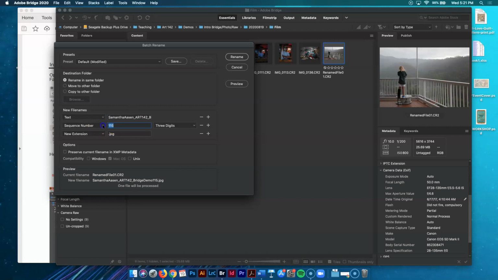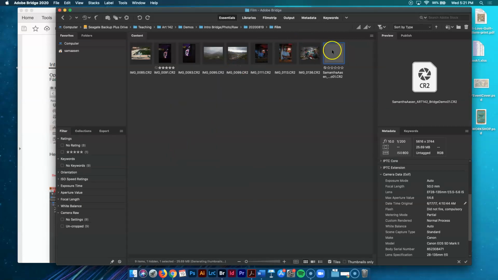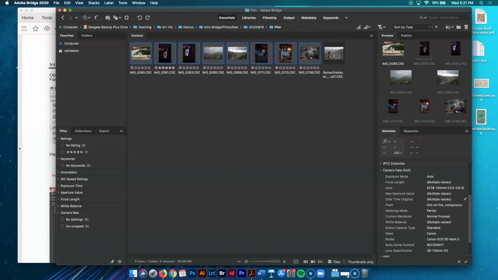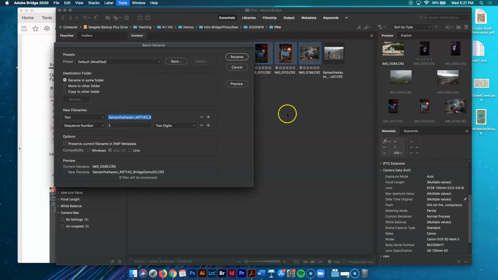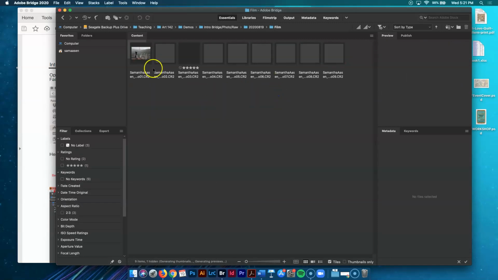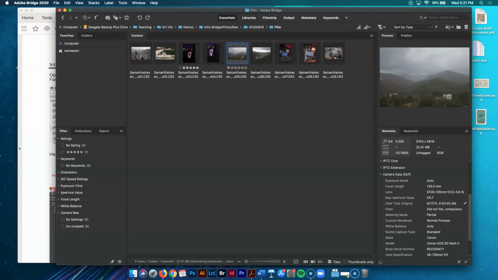I can have a sequence number, so I could start at 1 with 2 digits, and my extension would be JPEG. I don't need to add that. I can rename that file. I can rename a bulk of files. So they're all renamed to the specifications that I'm asking for, which can be really helpful instead of manually renaming them.